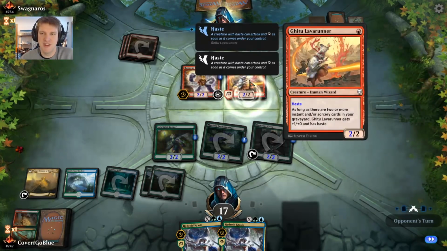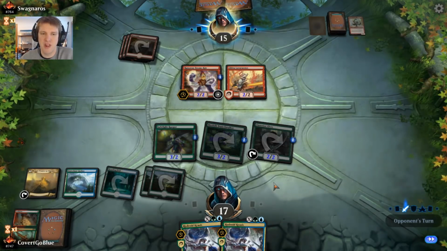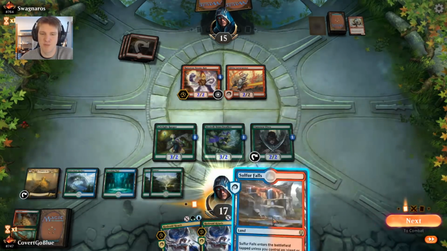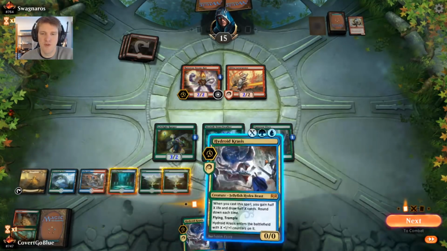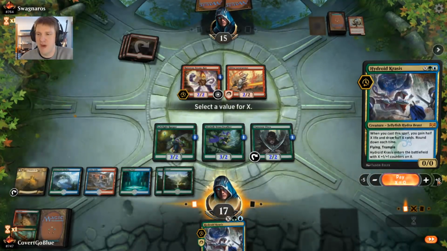Runaway Steamkin. Get to Lava Runner. Now the Lava Runner can attack if it wishes to trade. I would trade resources at this point pretty happily. Like, I'd be excited to. 1, 2, 3, 4, 5. Let's play a 5 power Crassus.